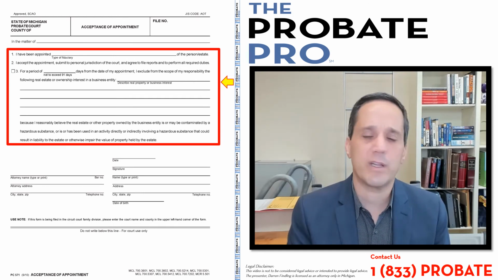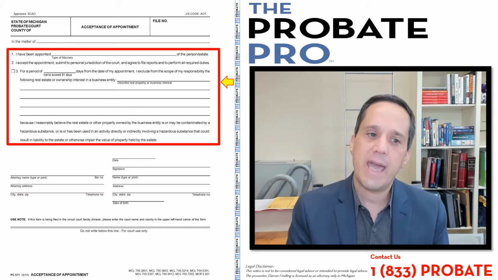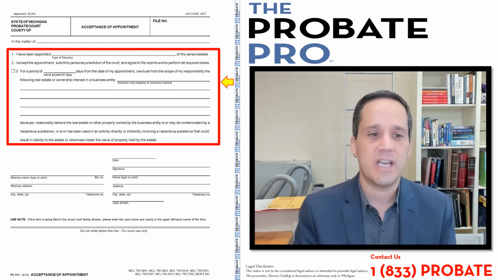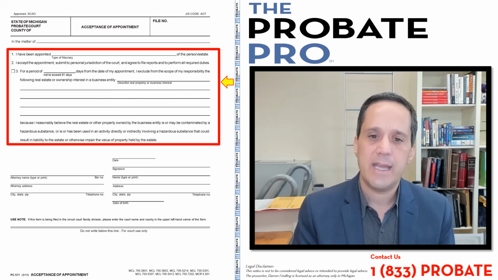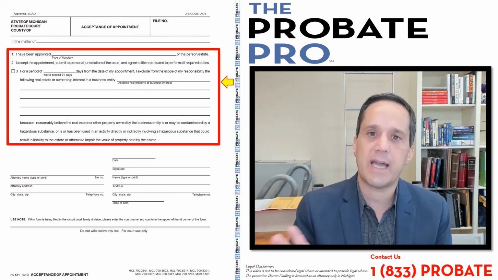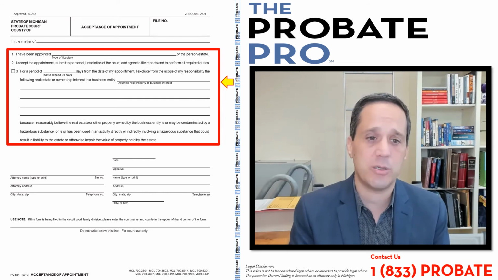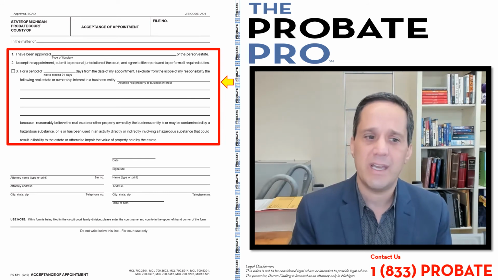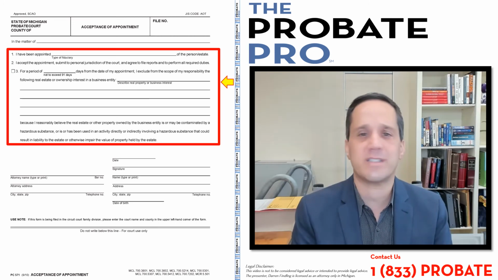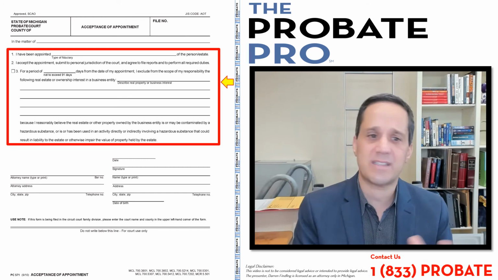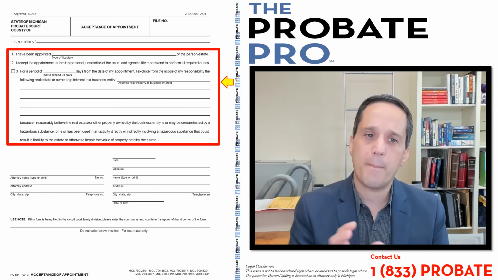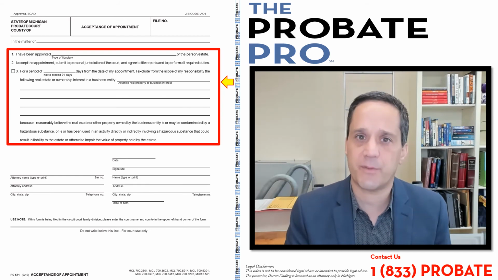Subsection 3 is a rarely used area, and it relates to removing from the scope of the responsibilities a certain asset or business entity. It is used in limited circumstances when the personal representative doesn't want to take on a particular aspect of the administration because of the risks associated with it. Again, to dig into that particular issue and the issues involving hazardous substances, very risky businesses and things like that, contact my office. We're happy to provide you some additional guidance about that particular aspect of the acceptance of appointment.